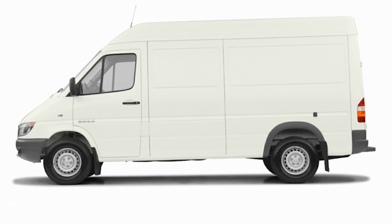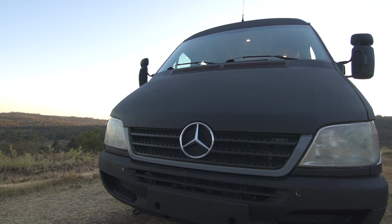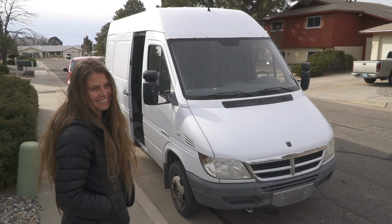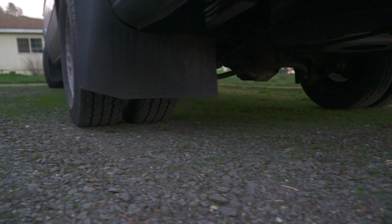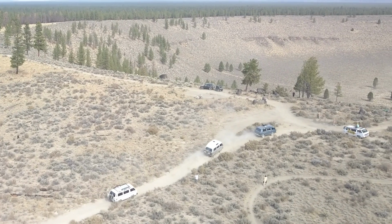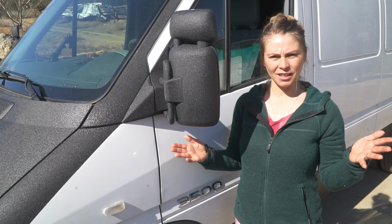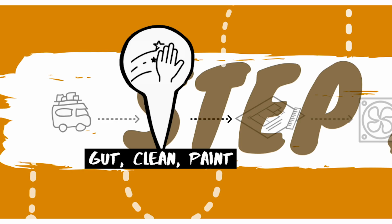So we went with the T1N Sprinter when we saw that it was within our price range, and with very low miles for a diesel vehicle. They're 5-cylinder, they're very good on gas, they're reliable, they're versatile, they'll fit in one parking spot, the short ones will. This one was a dually, so it's really stable. A lot of the taller vehicles kind of rock side to side. This one is really stable, you can hug the corners. Besides the fact that it's a little too short for Kevin to stand up fully in, it fit all of our criteria, so we jumped on this T1N Sprinter and we're going to start building it out.